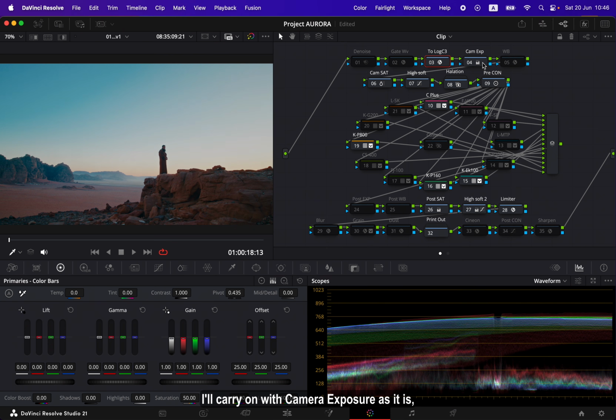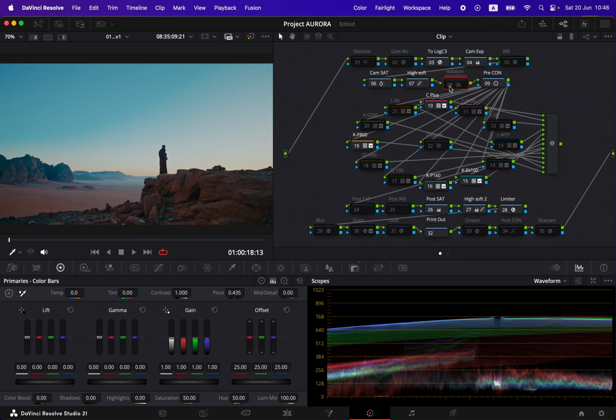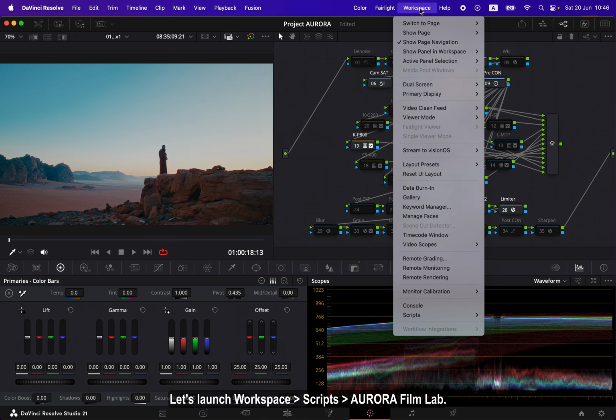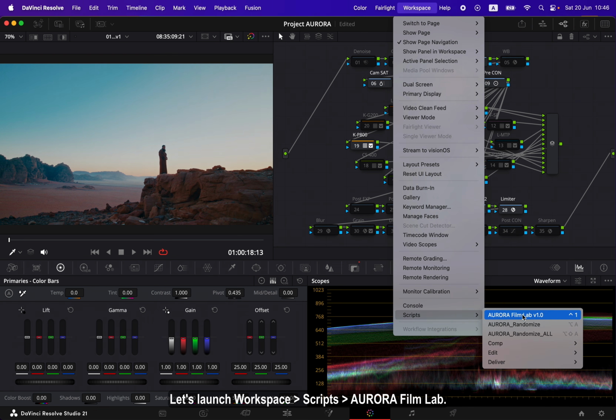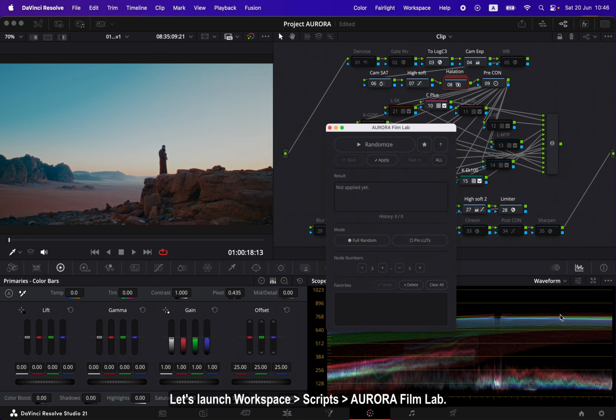I will carry on with camera exposure as it is, keep the saturation as is, and leave high soft on. How about halation? Yes, I prefer to keep it on. Pre-contrast stays as is too. Let's launch workspace, scripts, AURORA Film Lab.